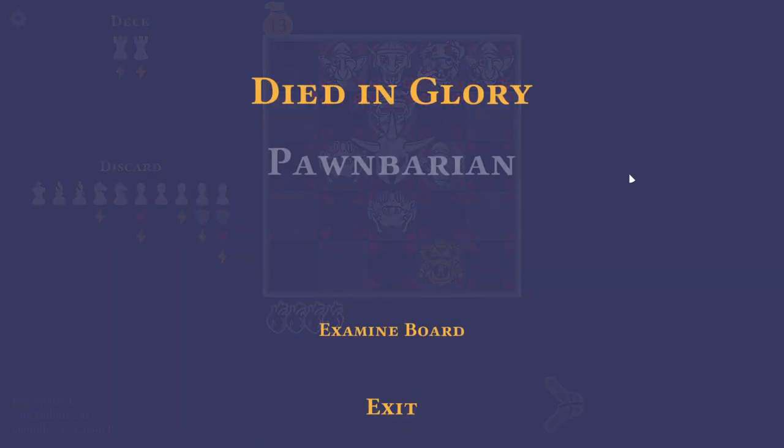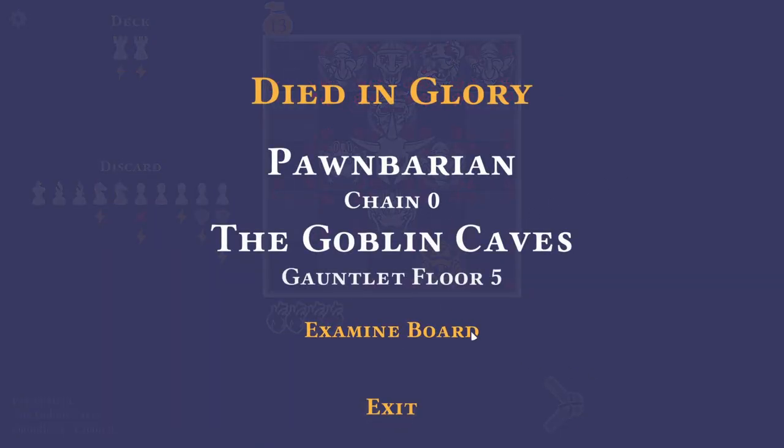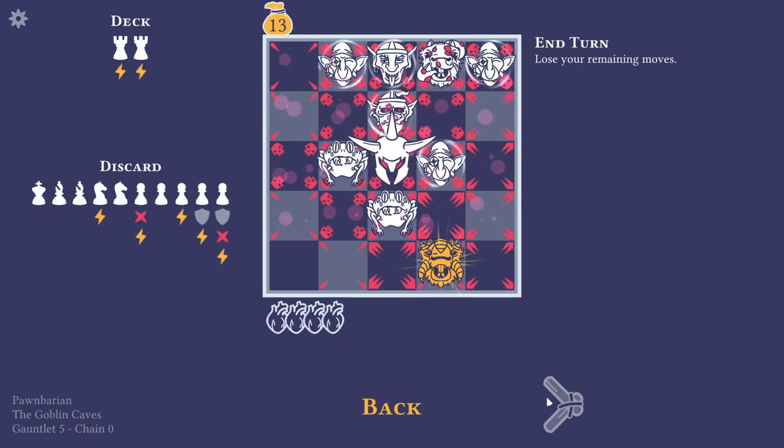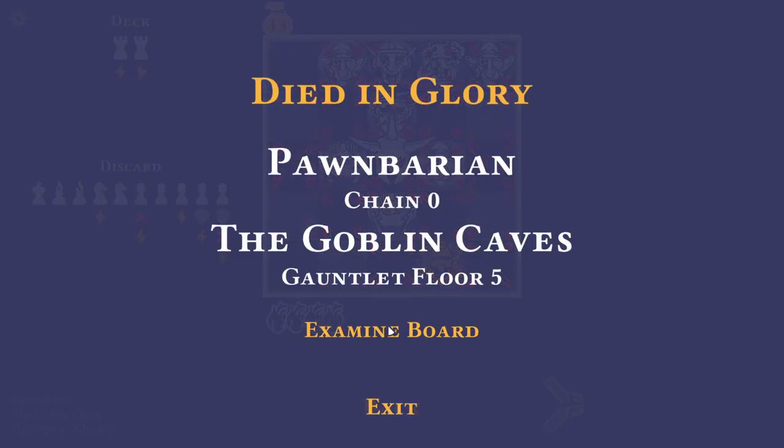He's already dead. Examine board. What is examine board? That's new. Oh, just to look at what happened. Yeah, okay. Not really that useful. Would be nice to have a take back. But to be honest, no. In chess, there is no take back. Also, there shouldn't be a take back because with all those cantrips, you can see the cards that are coming in. Yeah, maybe take back is not something that should exist in this game.